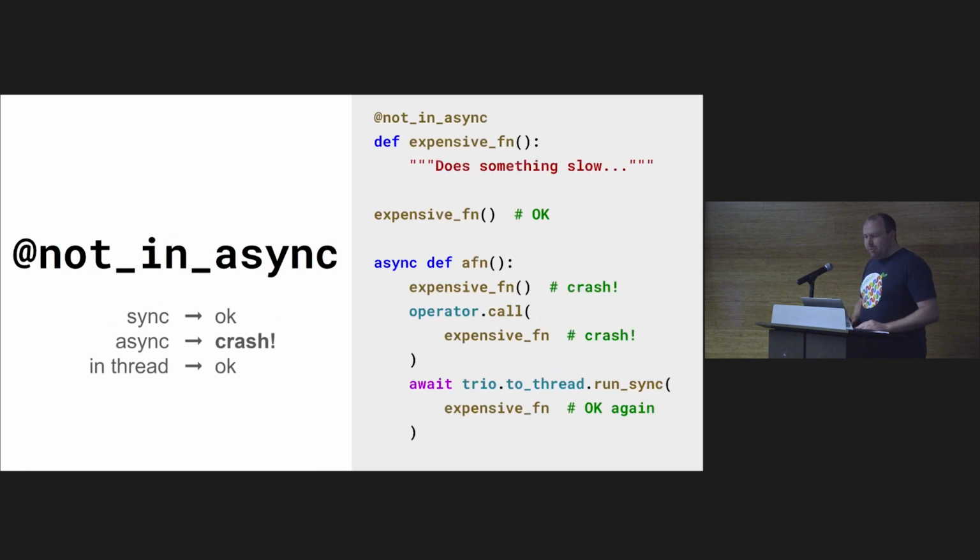Pretty simple. At work, we also have a neat decorator that we put on very slow synchronous functions. And without looking at the implementation of this decorator, the idea is you're allowed to call it in a sync context, but when you call it, it will do a little bit of introspection to see if it's being called from an async function. And if so, it will just crash. It's like, whoa, I'm too slow. You can't call me like this. You have to delegate me to run in a thread, and then you can await the results coming back from that thread. This is just a pretty easy pattern that we can put on particular things to make sure that we never get bitten by the same bug twice. Or if we see it coming, we don't get bitten by the bug in the first place.